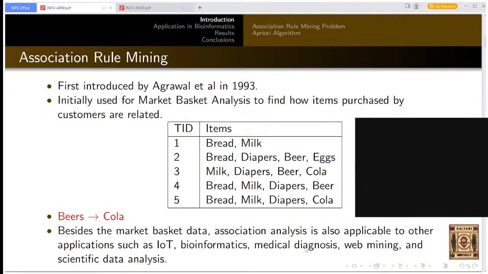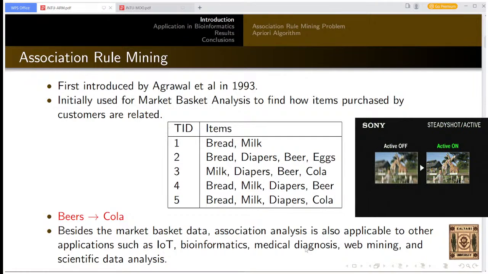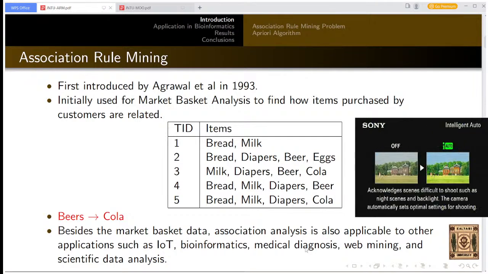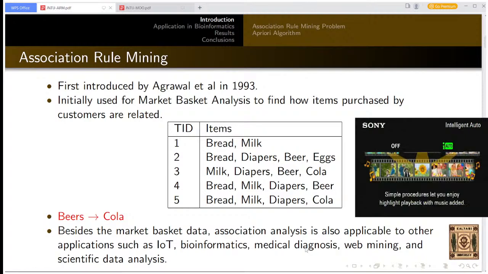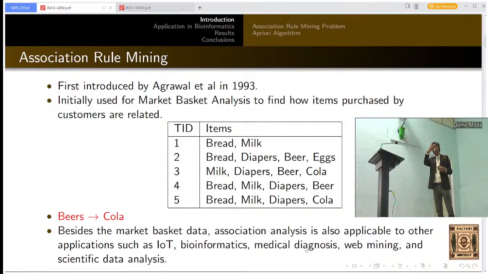This is one possibility. Another possibility is that some tricky decision also can be taken just to increase the sales or to advertise something. For example, in a supermarket there are generally rows of shelves. So the market owner may decide that he or she will put the beer on one side of the row and the cola on the other side of the row. So that after picking up beer or cola, when the person looks for the other item, he has to traverse through all the items in between, and he might be provoked to buy something from that.